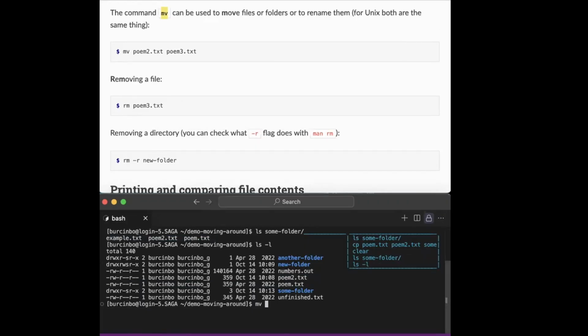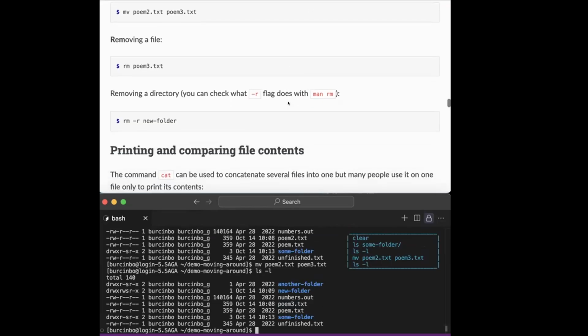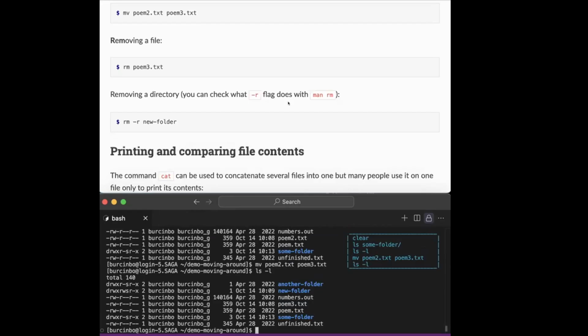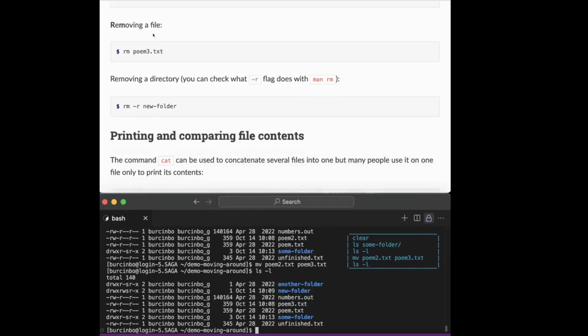So we need to write move, this file, and here the new name of this file. So if we check, we have no more poem2.txt because we have already renamed it as poem3.txt. So this is the way that we can rename the files.